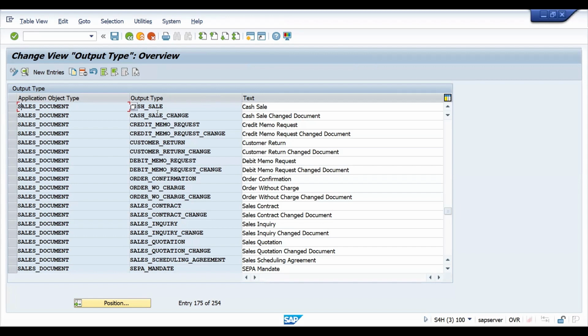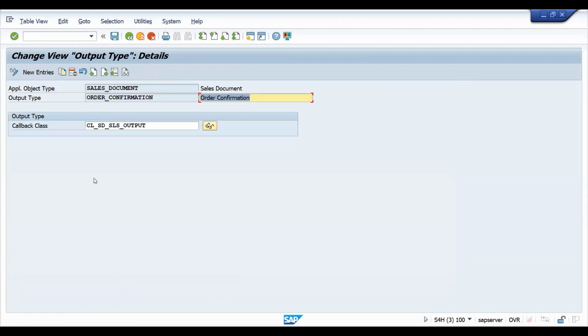Here they have given the cache shells, right? So I'll use this one for order confirmation, not even order confirmation change, order confirmation. I'll use it. Before that, I would like to show you one thing. If you come inside, why I'm saying you should not delete it.